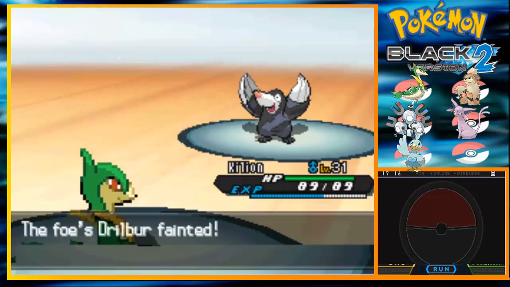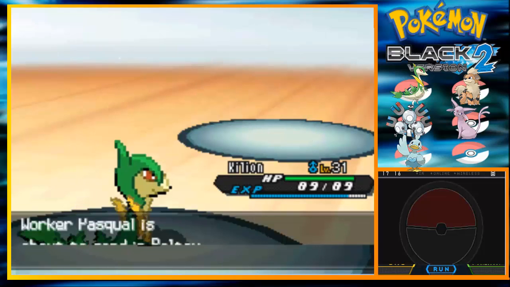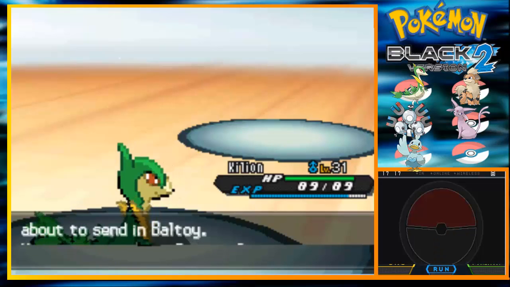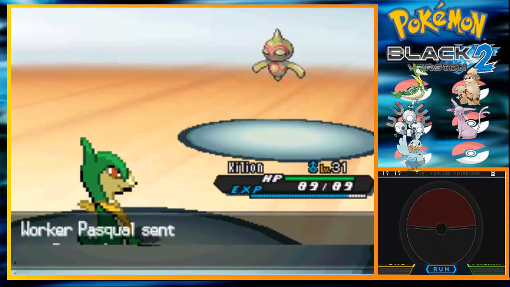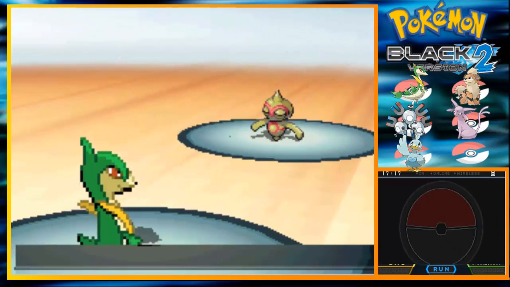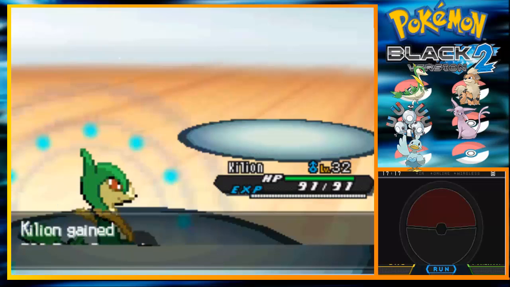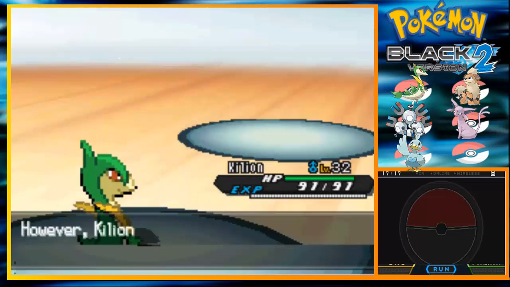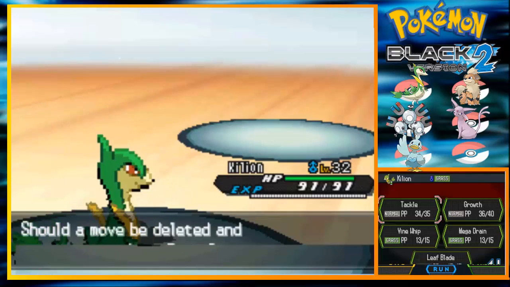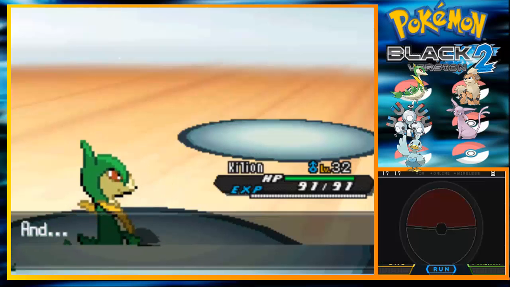Rover is defeated. Rover is awesome. I'm still a stallion, go to level 32. I guess in four. Yes! Woo! You finally learned Leaf Blade! Yay!